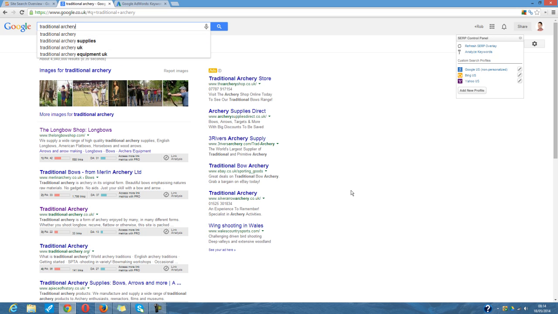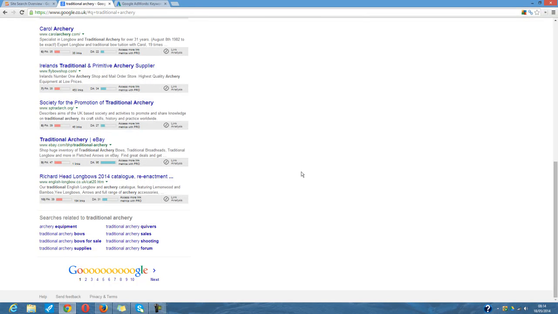The other thing that you're going to want to do is come down to the bottom and have a look at the searches related to whatever you search for. So, we've got a few other things, quivers, form and technique. Form and technique would probably be a broad area. Supplies is obviously a big area. So supplies, equipment, that would be a broad area. Bows is obviously a broad area as well. So, that's another thing you can do. And again, I wouldn't just search for one keyword. I would drill into somebody's related keywords as well.